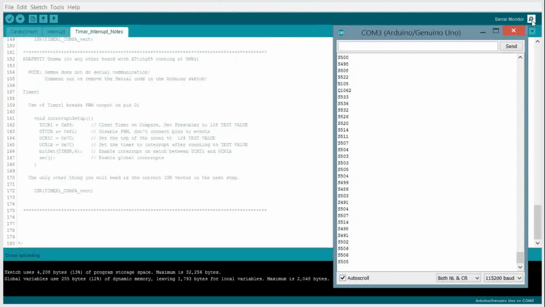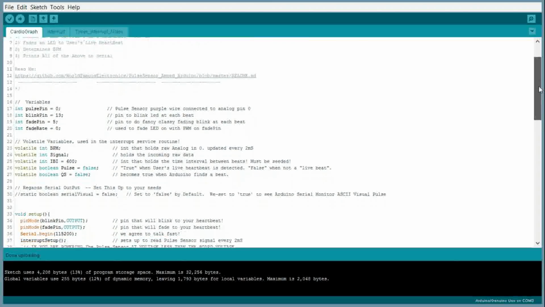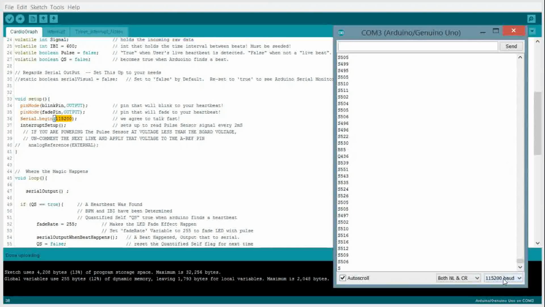And you can kind of see it there. Every now and then it's going to change. And I'll stop this in a second so that you can see what's going on. One of the key things you want to remember here is to set up your baud rate correctly. Make sure your serial port is set up for the correct baud rate, the one that's being used in the code. And I'll show you. Down here. Right here. You want to make sure those match. If they don't, all this data is going to come out all messed up.